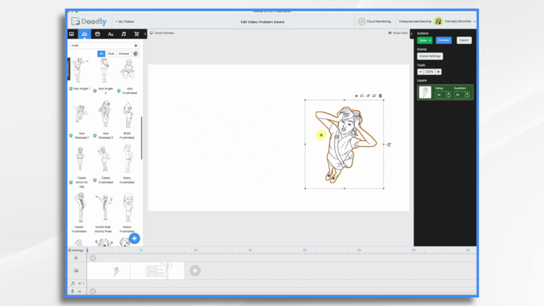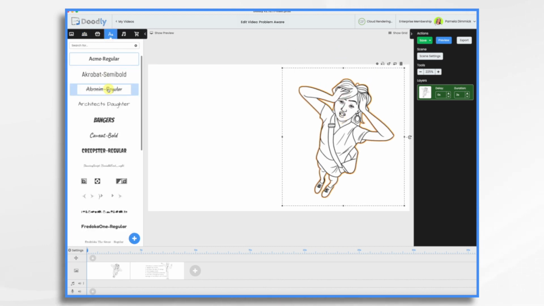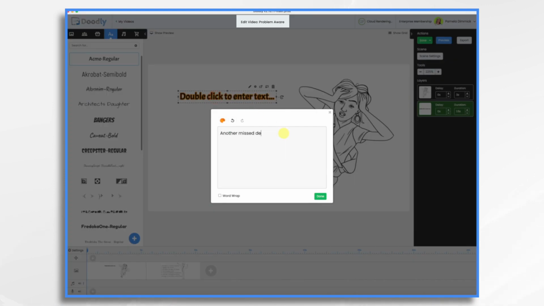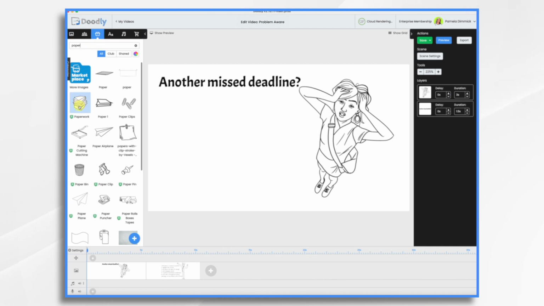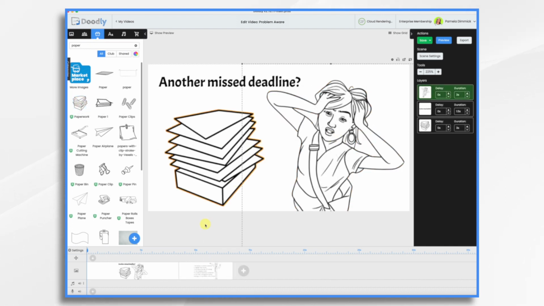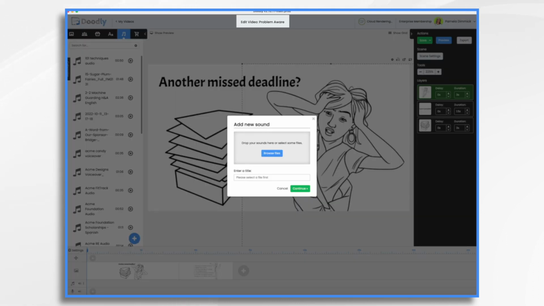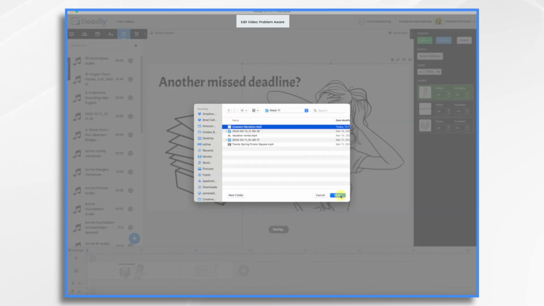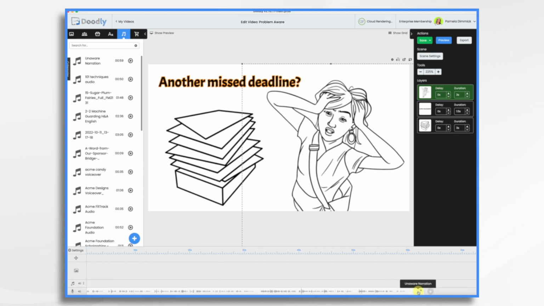So we have a mom here, or a business worker who looks very distressed. Maybe we could add some text here, maybe some papers, something like that. Before we get too deep in this, let's go ahead and go to the Sounds tab and click the blue and white plus sign. I'm going to add my recording. Once it's uploaded, just drag and drop it into position. I have a couple seconds of dead air at the beginning, so I'm just going to trim those out and slide it down, and then probably at the end the same.